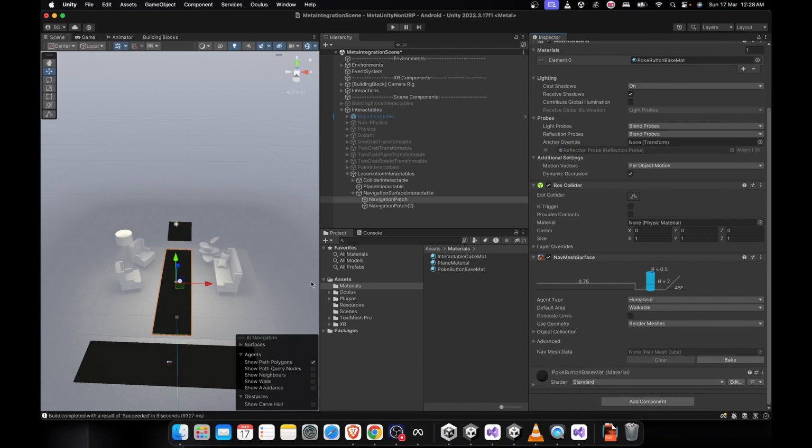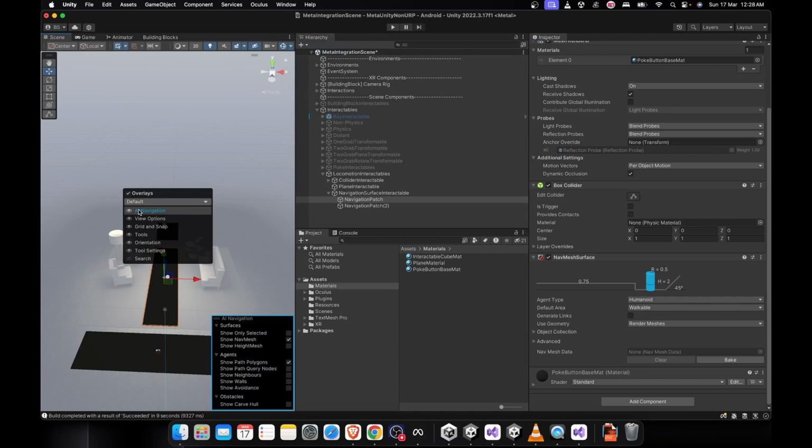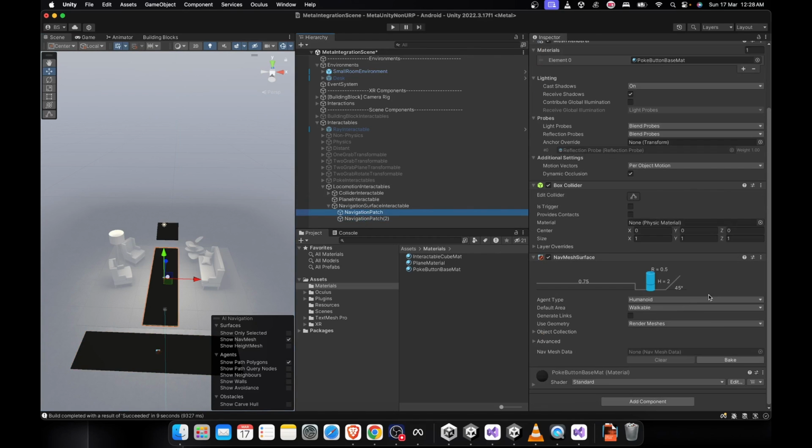The first thing you would see is that we don't have anything baked in, but you would see this overlay menu appearing. Once you bake something, you can see all the surfaces using this menu. You can also hide and collapse this menu, as a tip. If you don't see this menu at all, make sure you are on the scene view, click on the three-dot overlay menu, and select this button near AI Navigation, and you should be seeing this panel. Alright, let's head over to the NavMesh Surface that we have.